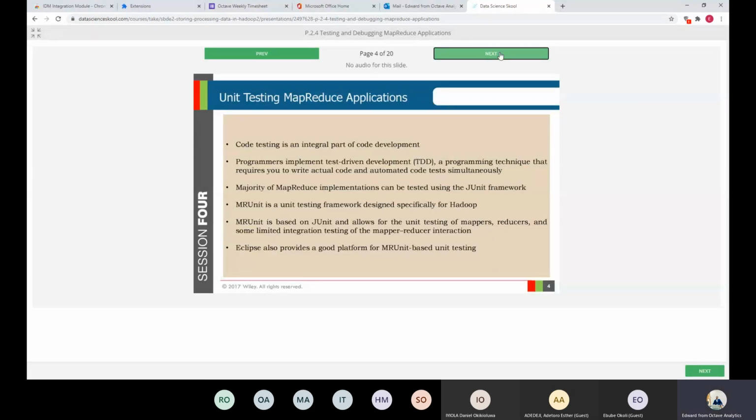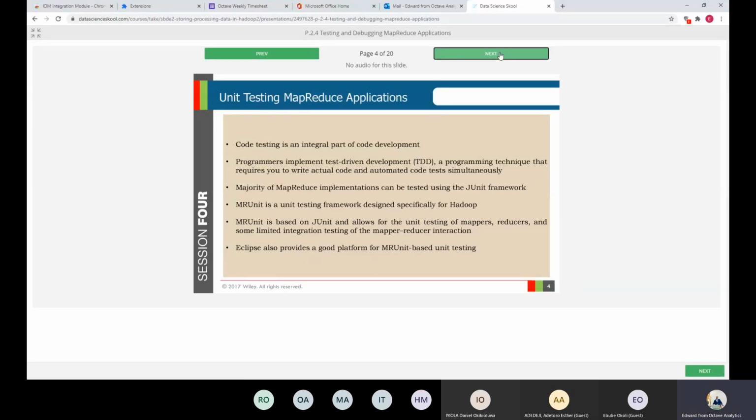Programmers implement test-driven development, a programming technique that requires you to write actual code and automate code tests simultaneously. The majority of MapReduce implementations can be tested using the JUnit framework. MRUnit is a unit testing framework designed specifically for Hadoop, the MapReduce unit.